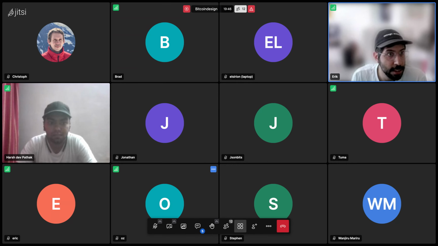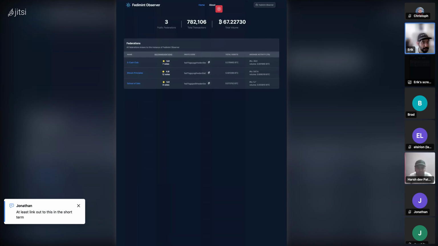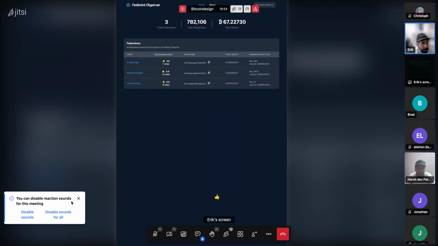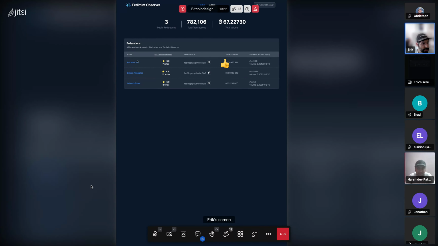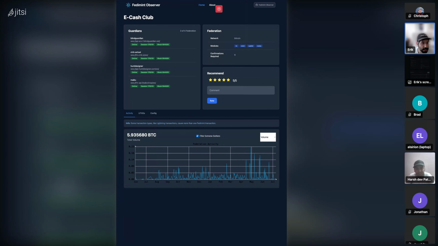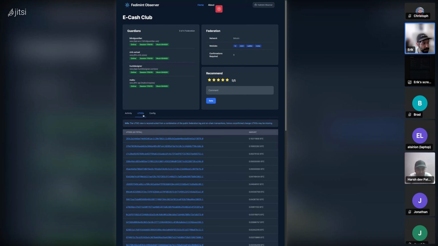Yeah, thank you for putting the link. I'm looking at it now, and I'll just quickly share. Can you guys see the Fedimint Observer that I'm sharing? Yeah, so I was poking around a little bit here, and I see that there's some federations here. There's a rating system, which is nice. There's an invite code, and you could see almost like a proof of reserves. You could see proof of assets here, the total amount of Bitcoin that's being held. If I click on a federation here, yep, there's some of the stuff that Brad mentioned.